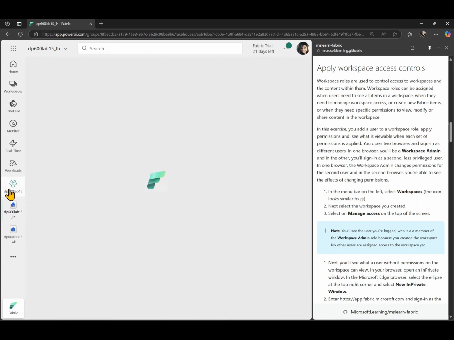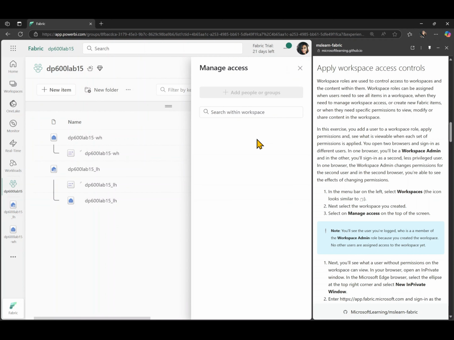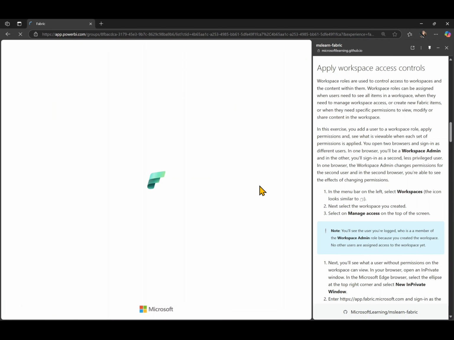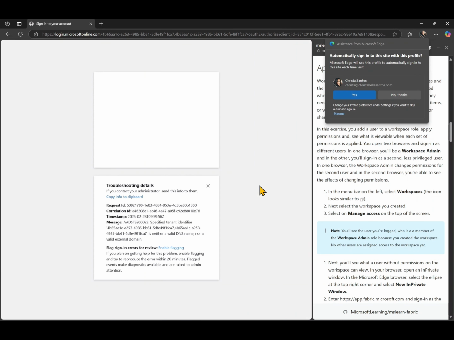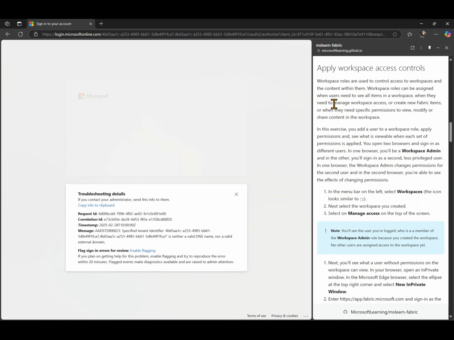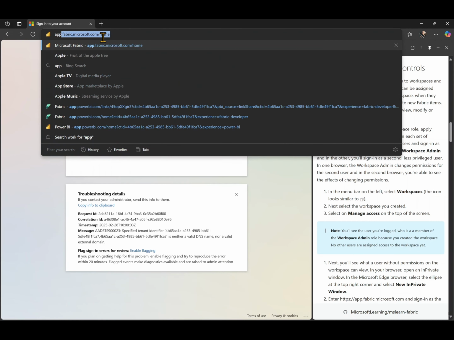All right, so now let's apply some workspace access control. Let's go back to our workspace. And here, if you click on the manage access, you can see that, let's refresh the page for a minute. Some problem here.